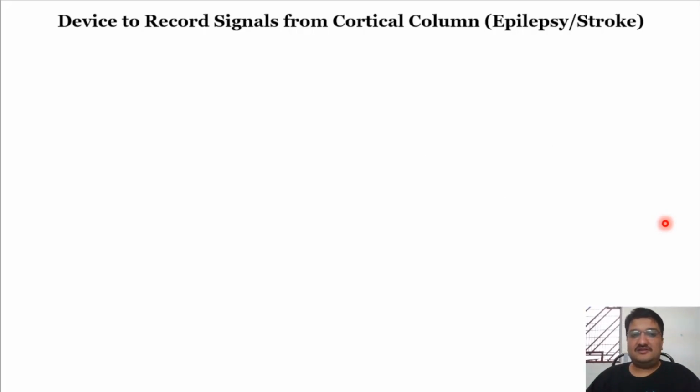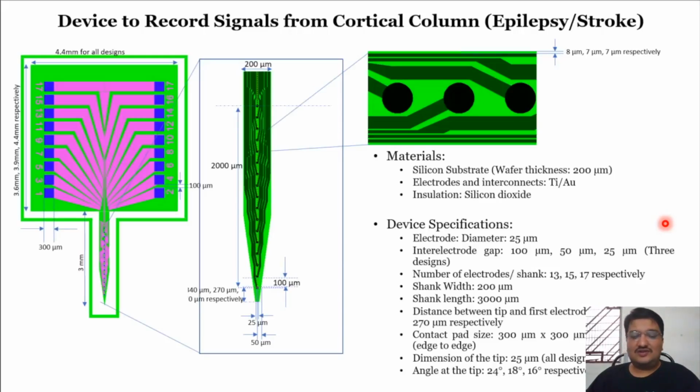I already mentioned that the area of contact, or the site which we are observing, will be much smaller, so the dimensions of your electrode would be in the sub-millimeter range. It would be a few tenths of micrometers. So far you have been taught a lot about microfabrication, like what the thin film deposition techniques are, how photolithography works, what the characterization techniques are. A few of these things have been touched upon by Professor Pandya. All of this will be taken into consideration when you are designing any of this kind of application.